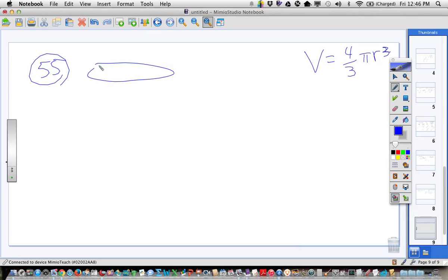Now, what we have is half of a sphere here that's got a radius of 10. But what this problem is really about is function and function language. So they say that V is the volume in terms of depth, D. So what that means is you have the volume V of D. Volume's your output, depth is your input. So then they ask you, what's V of 0?